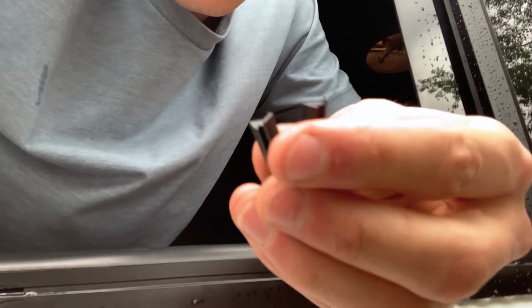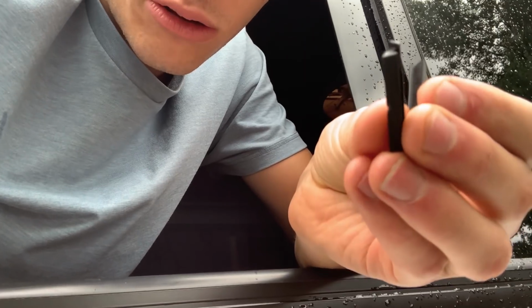But with these new windows, those holes have these little pieces over them. So I took those pieces off because I think they're meant to just be open so that water can easily drain out. So hopefully now that I took these out, we're gonna test again and we'll see. I think now the system should work as intended. Water should drain out of this hole and no water will come in the truck. Will that work? We'll see, don't know, but that's the theory.